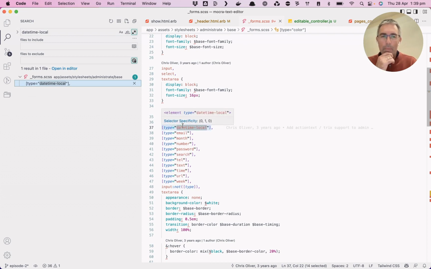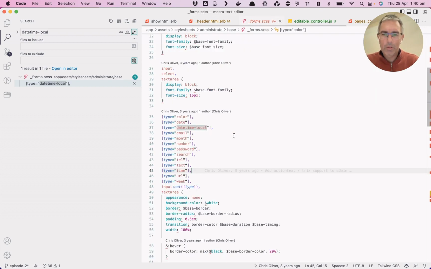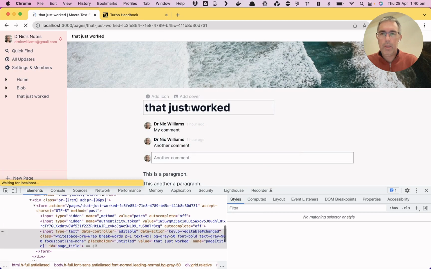So it looks like it's a Jumpstart Pro helpful thing that for all the normal forms that we want, that they're inputs or text areas, then we add all this stuff. And now that's cool. So either we need to make this go away or not do this. And what's interesting is it looks like it should only match if it's one of these. So what if I just make it not one of those? What are they called? Types. How about type nil? I don't really know what the types are for.